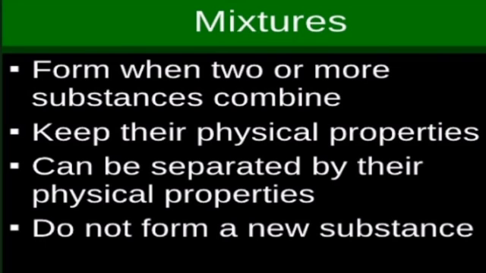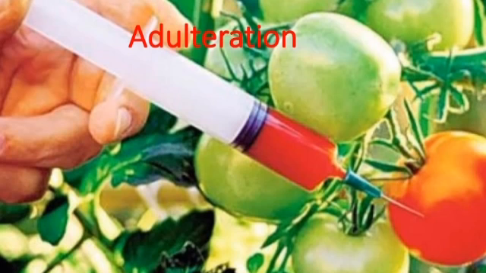Mixture. A mixture is formed by mixing different elements or compounds. The proportion of various components in a mixture is not fixed. No chemical changes take place during the formation of a mixture and no new substance is formed. You might remember that mixing unwanted substances in any foodstuff is called adulteration. In other words, an adulterated food is also a kind of mixture.